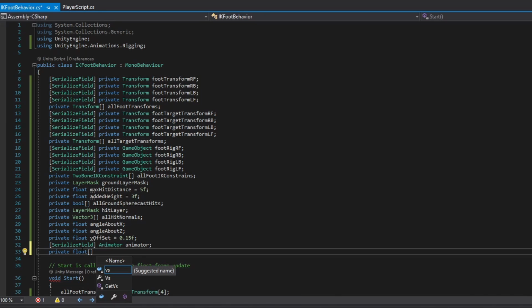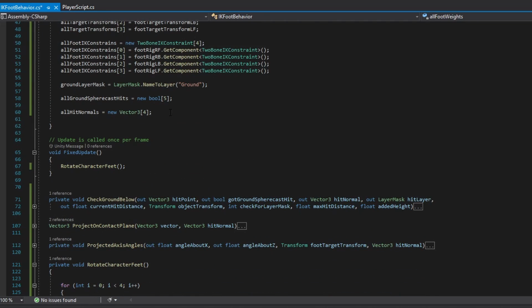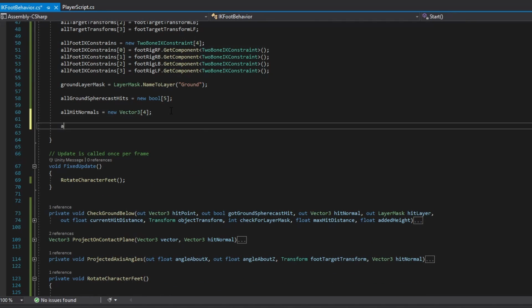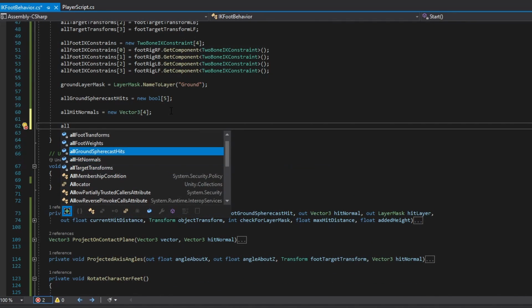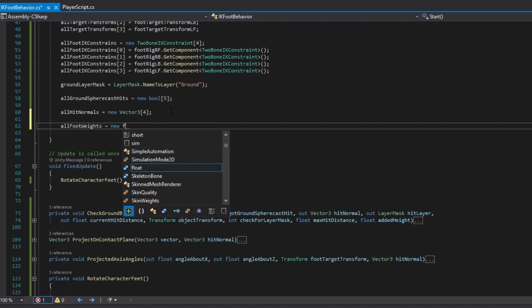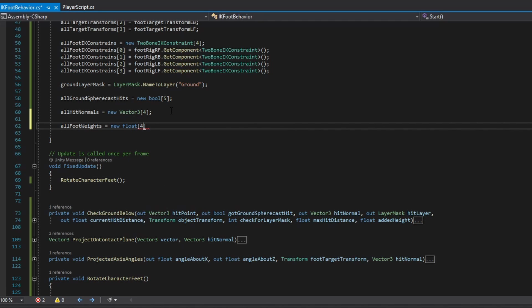So we're going to call it all foot weights. And then down here, we just need to initialize it. All foot weights is a new float, and it's going to be size 4 for our 4 feet.